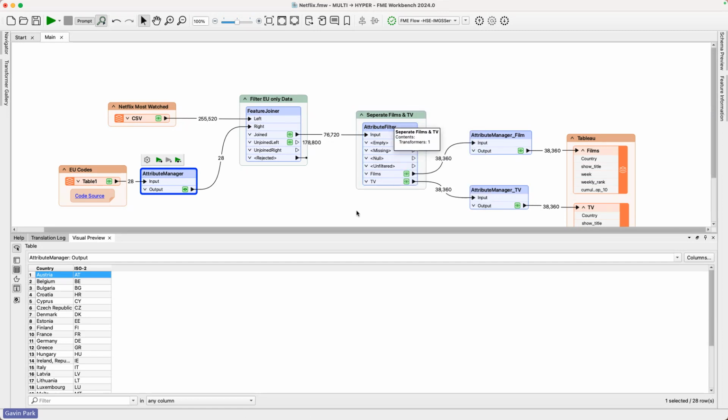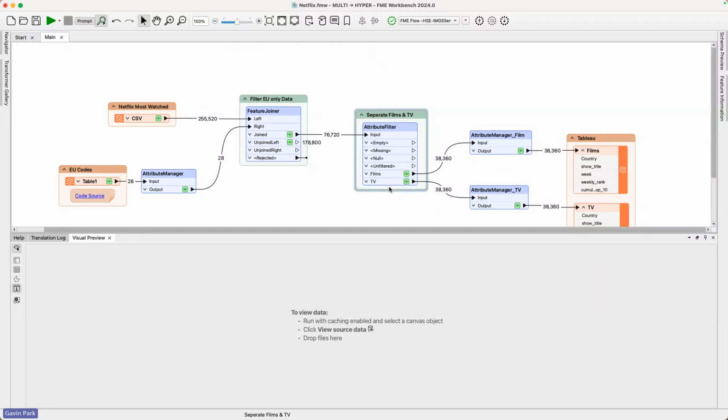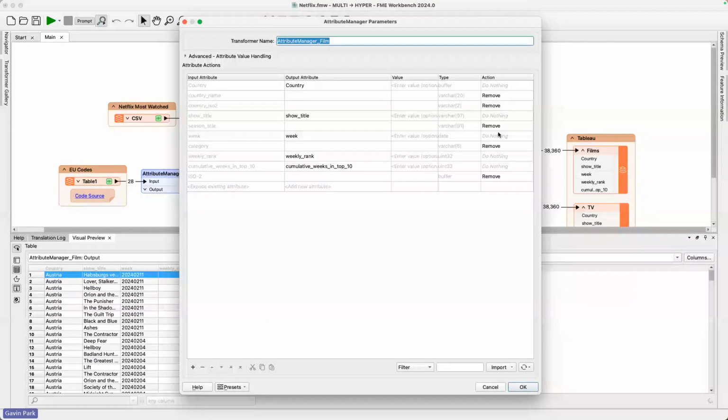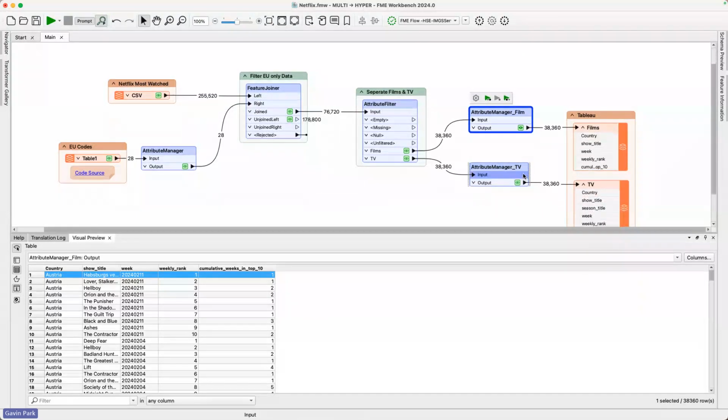And again, we want to start to analyze these slightly differently. They're two very different types of content. So we might say, well, okay, we want to take the film information and the TV information. We want to split that out so that we can look at those two separately because they're different types of media. And again, we can do a little bit of attribute management. Like Kieran was saying, we can tidy up all of these quite abstract names that come through, strip out the ones we don't want, and rename some of these if need be, so we could get these into something that's a little bit more common sense when the user does it.